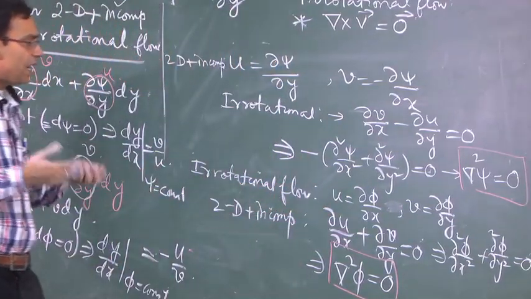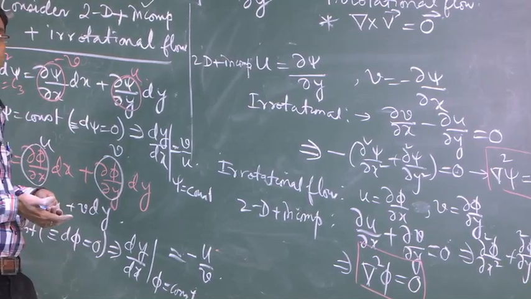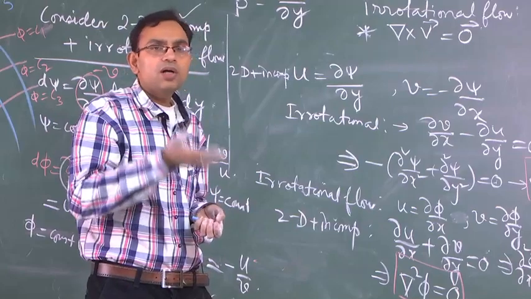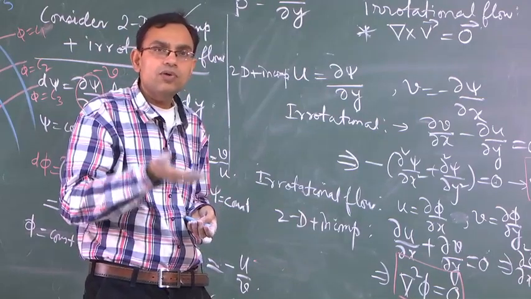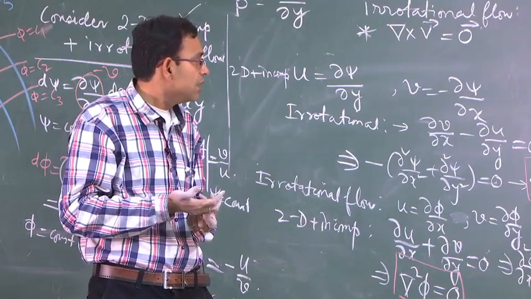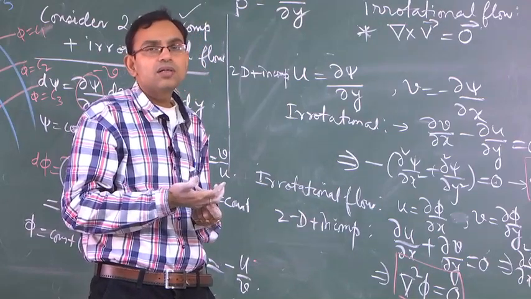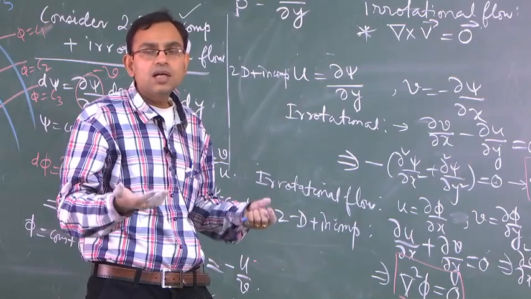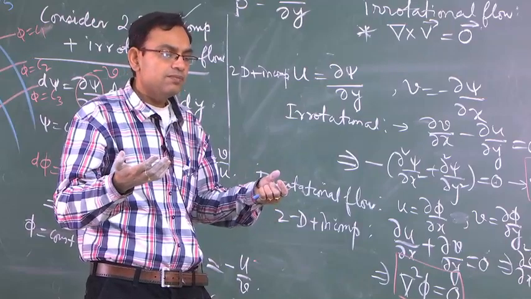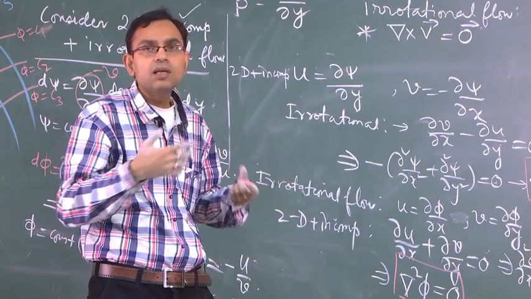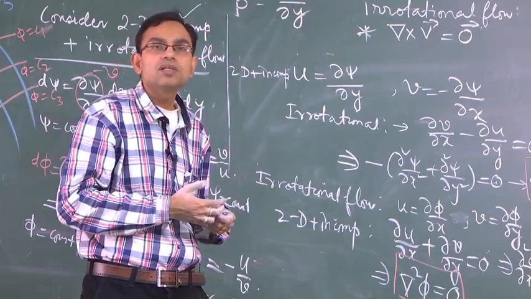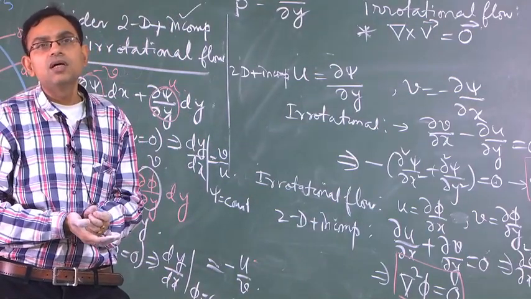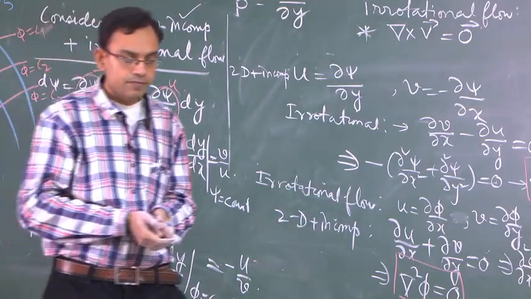So, physically, the stream function will be important for analysis when you are trying to reduce the parameters for a two dimensional incompressible flow from two parameters essentially to one. For irrotational flow, no matter 1D, 2D or 3D, you are interested to convert it from the velocity space to a single parameter phi, which is the velocity potential space. That may help you to write your governing equations in terms of these parameters, either phi or psi.